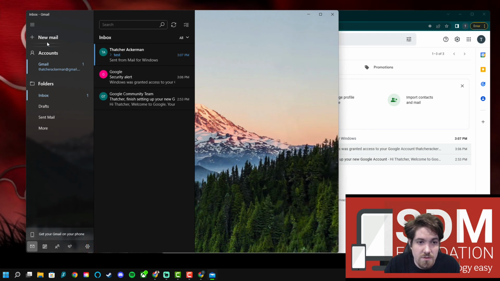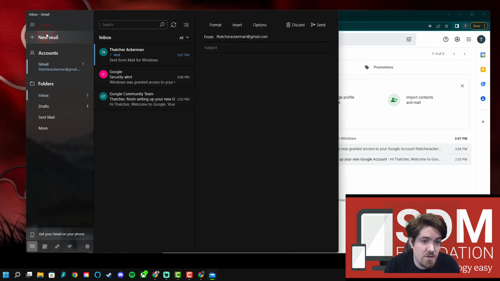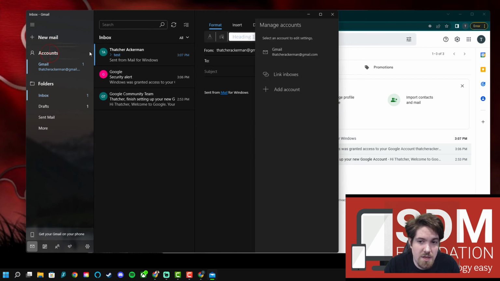Alright, so one of the main differences about using email through an app is that it can hold multiple accounts. So I could go ahead and click accounts, and then add another account so that I could see multiple email accounts all in one location at the same time.